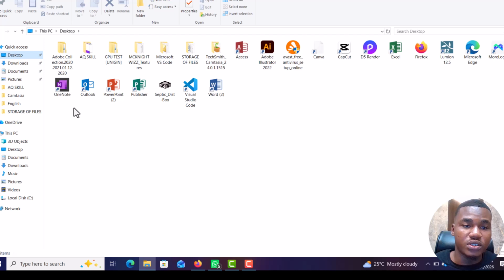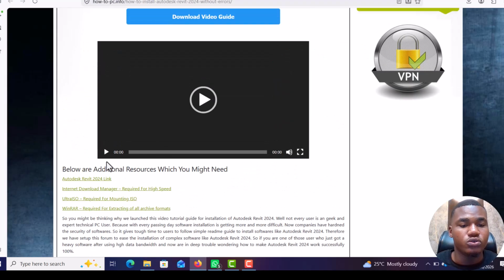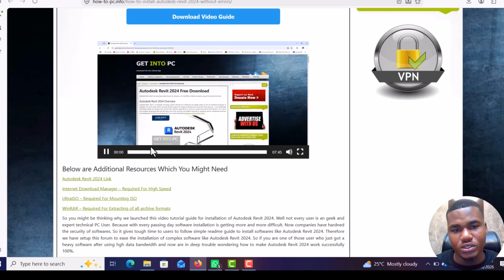So it depends. You can watch how they install it using Get Into PC. You watch how they install it from the start to the end, and it's easy. You get the folder, you click on Run as Administrator, then it will download.